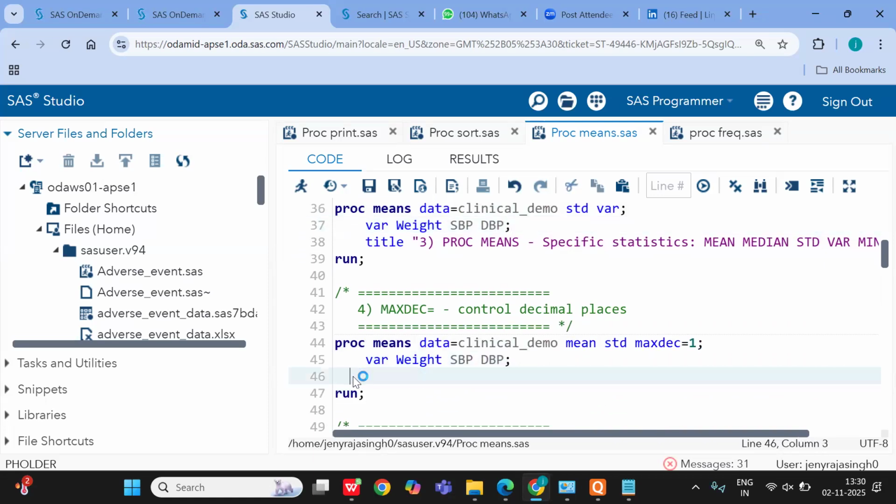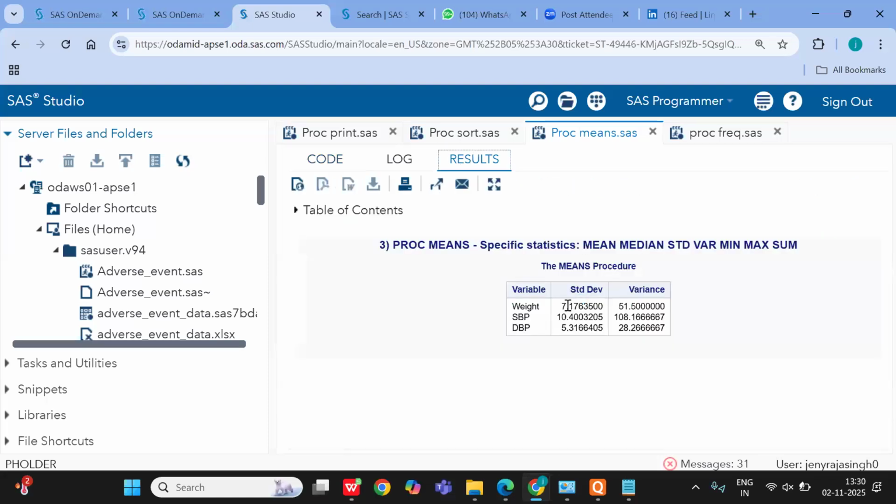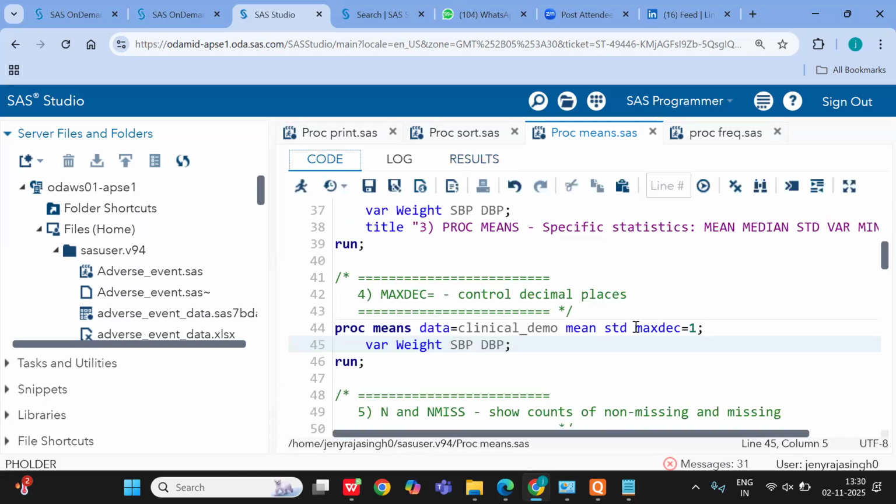So there is one option called maximum decimal, controlling the decimal. If you see here, there is one decimal, 7.176. Here also one decimal, 10.400. How many numbers do you want to display after the decimal? Here we are giving maximum decimal equal to 1.